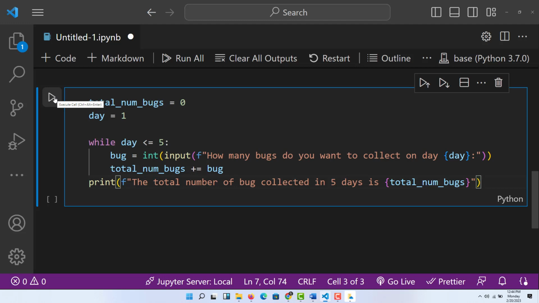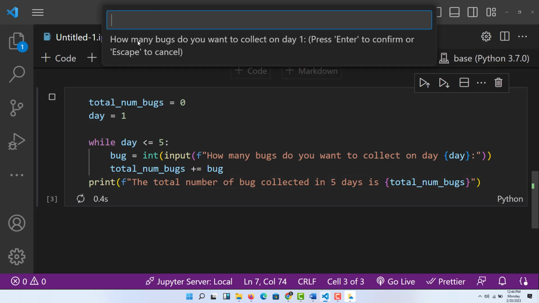All right, if you said that it's going to be a forever loop, you're correct, because that is exactly what this loop is going to do. We did not fulfill the last condition that says increment or decrement. So the loop will keep going because the day will remain as 1, and 1 is less than or equal to 5, and then you keep asking for the value. Now let's check that out. So when I click on that and then I press 3, you see it keeps asking me 3, 4, 5, 6, keeps going, and it will not stop. We might not get a solution. It will keep going because we did not fulfill the third condition.